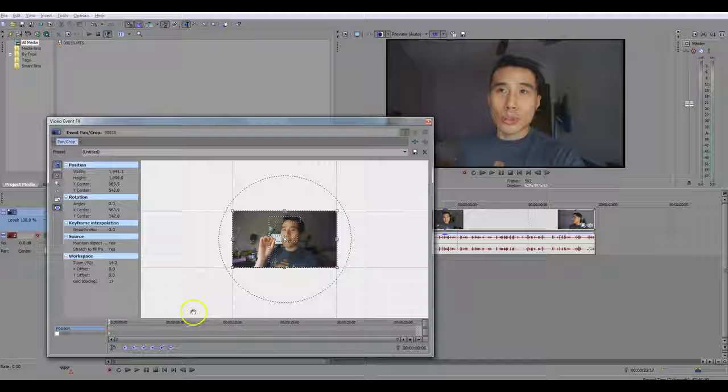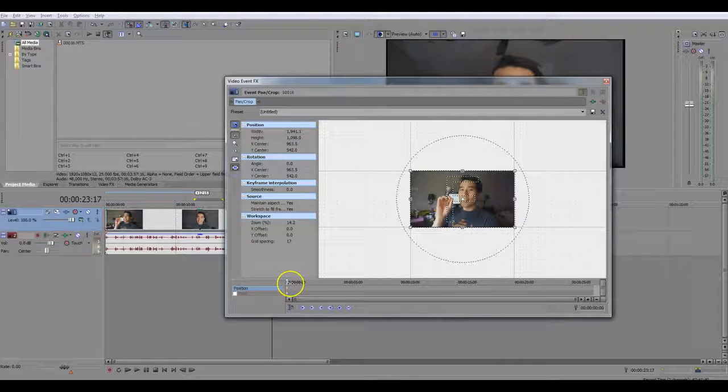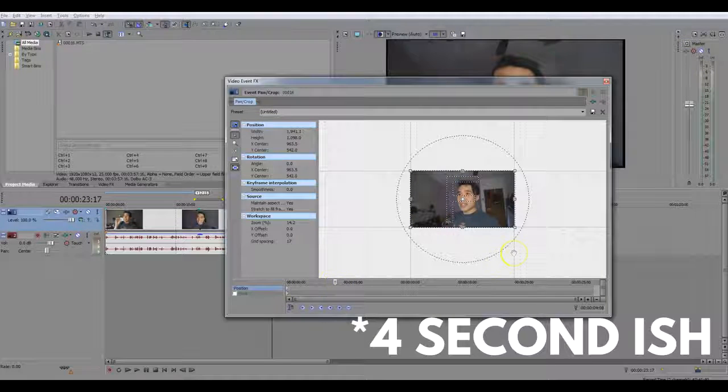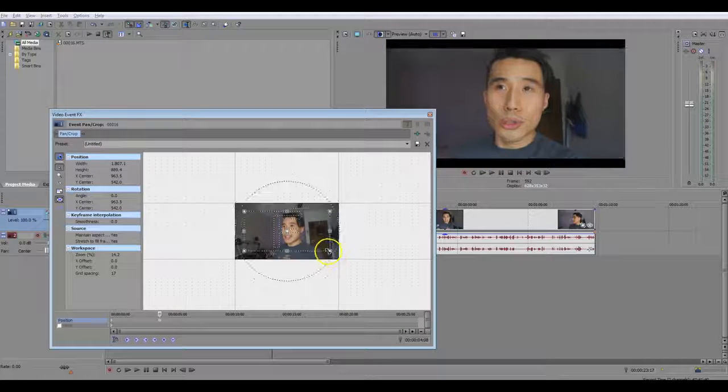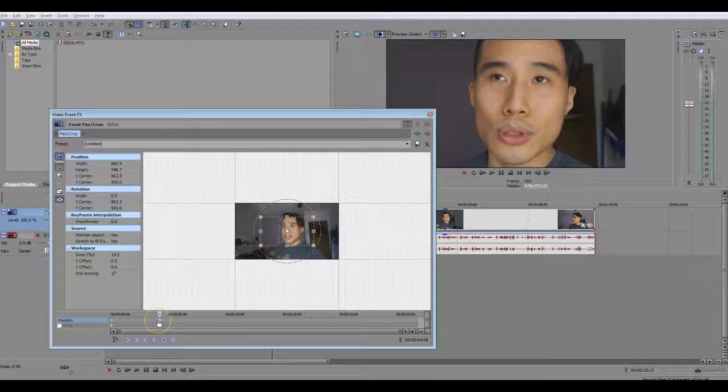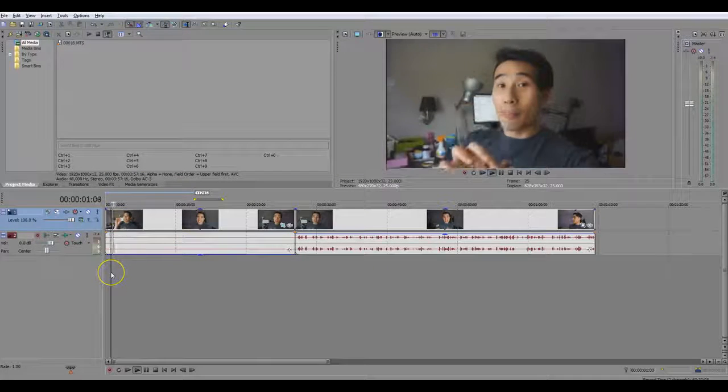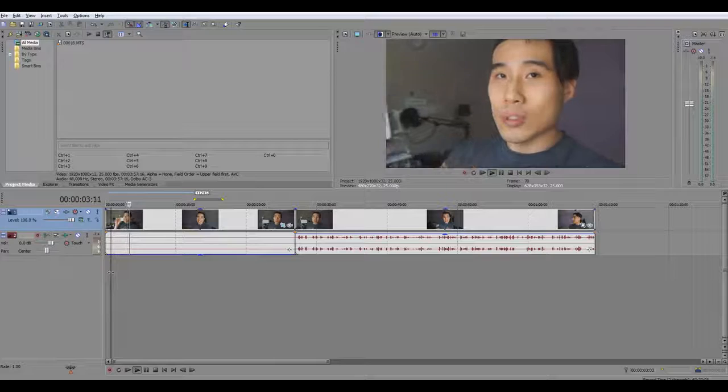Now let's say you want to slowly zoom in to the face or something like that over time, let's say I want to zoom in over 4 seconds. Alright, now this is the timeline down here. You see these little squares, these are your keyframes. Let's say we go to frame 4-ish and we want to zoom in. So we scale this into our face. Now you see this little pop-up, this square block, that's your other keyframe. So if I scrub this through, you can see it slowly zooming into the face. Now let's play it back. You can see that it slowly moves into the face over 4 seconds.